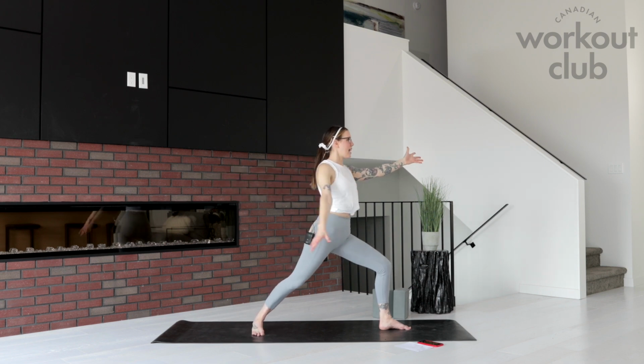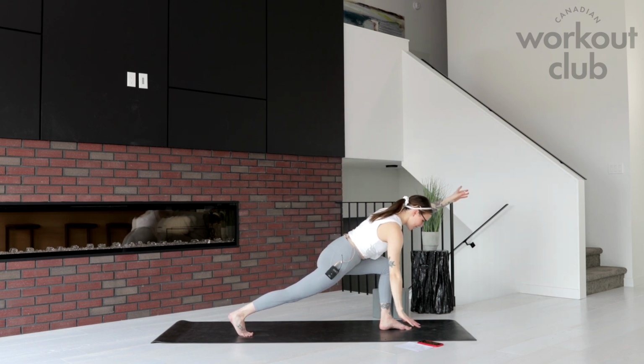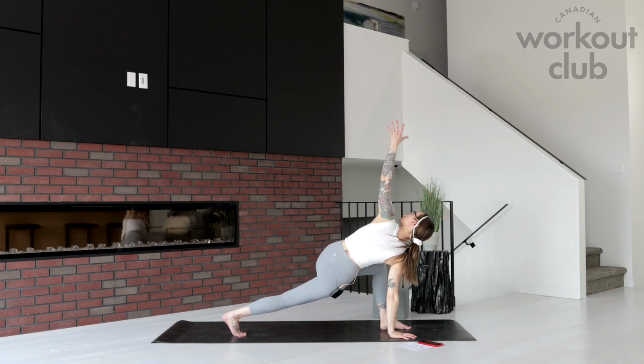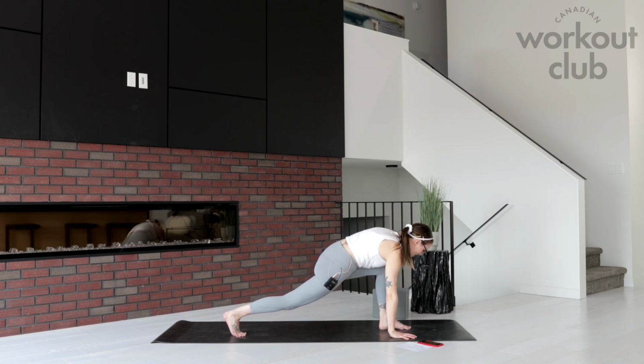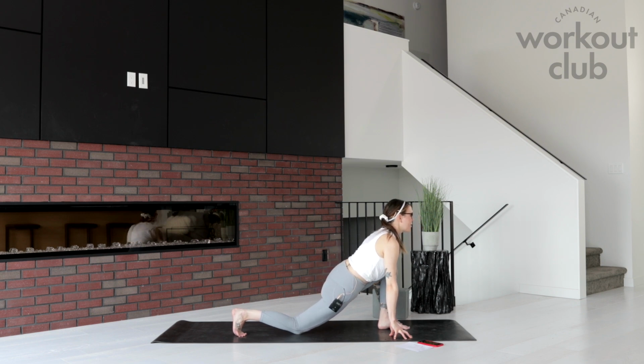Inhale, nice high crescent lunge. Exhale, right hand plants on the ground. Inhale, open twist, reach up through those left fingertips. Exhale, left hand plants, grab your blocks if you need to. Right knee connects to the earth. Inhale, shine your chest forward.